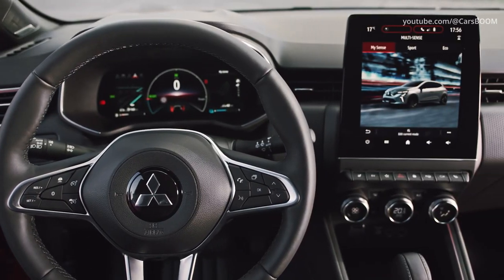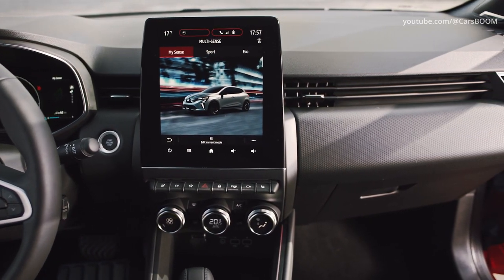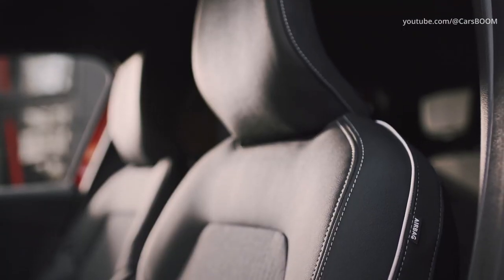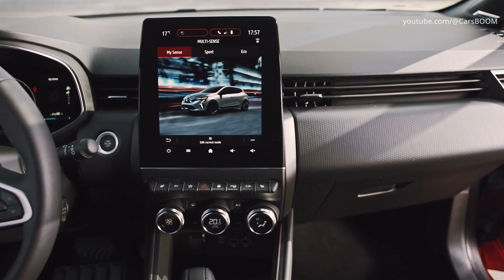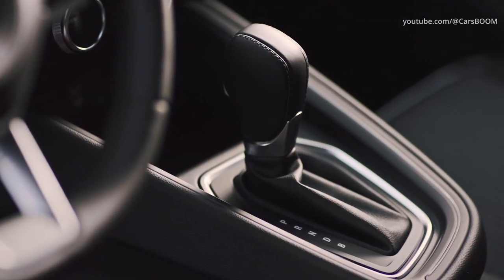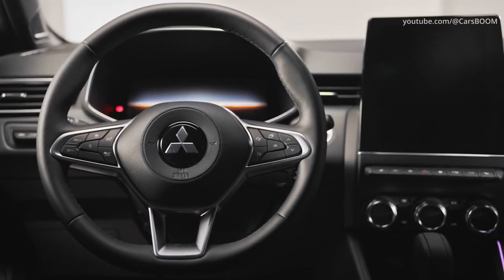The cabin can be equipped with a 7-inch touchscreen or a 9.3-inch display if upgraded to a larger infotainment system. There are two USB ports, a wireless charging pad and a 9-speaker Bose sound system with a subwoofer. For an additional fee, the driver gets a 7-inch instrument panel or a larger 10-inch screen. You'll also find niceties like a heated steering wheel, dual LED headlights, 360-degree cameras, heated mirrors and basically all the safety kit you can order for a Clio.